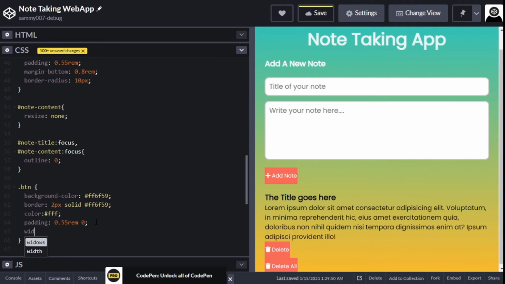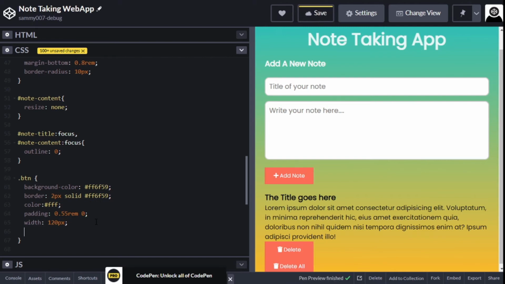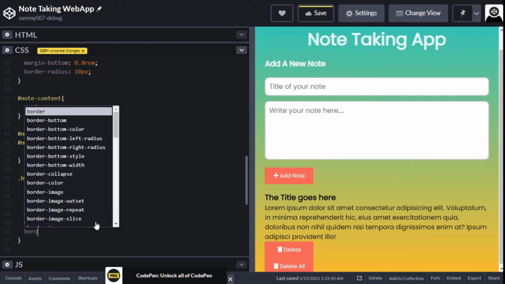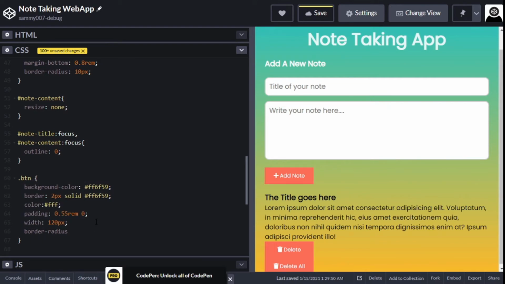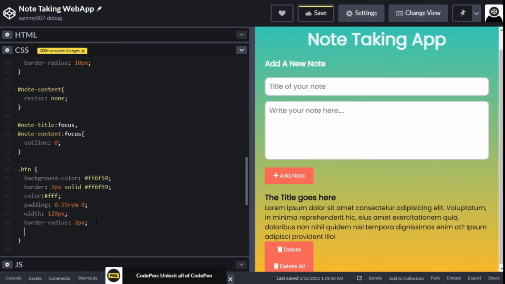And the width of 120px. Border radius of 2 pixels. Maybe, let me see, 5. Yeah, 5.